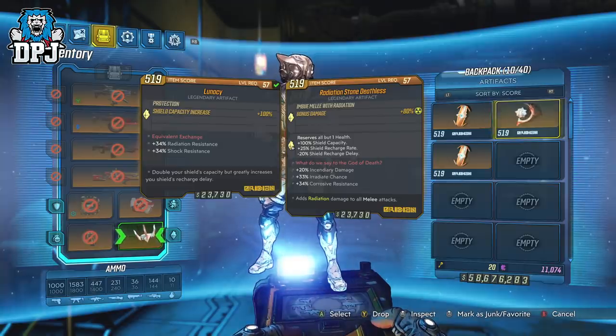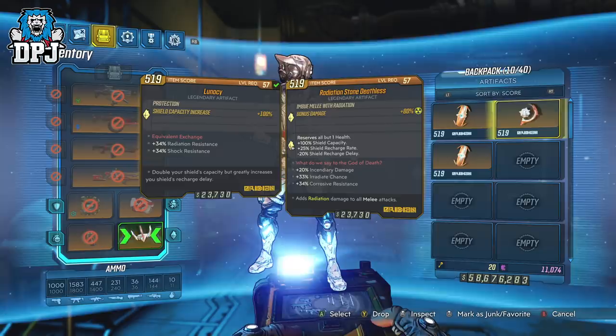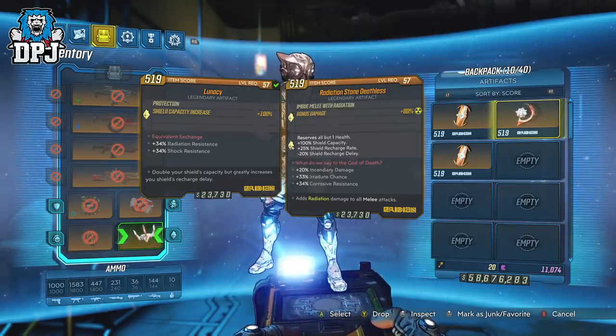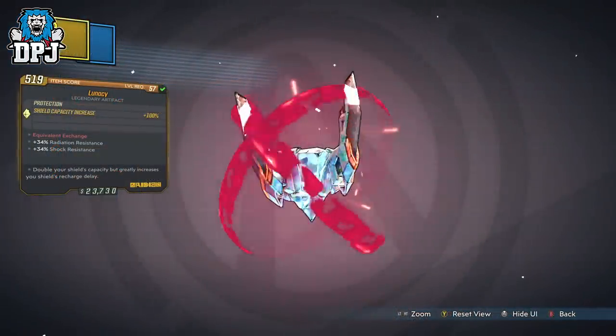And considering in reality neither artifact actually, if stripped out of rolls, affect your health, which is something else we'll get into in a second, to me the benefits of the Lunacy are nowhere near that of the Deathless. And if you do think about it, the Deathless can come in many different variants, and variants it seems are not in the Lunacy's loot pool, which is unfortunate.